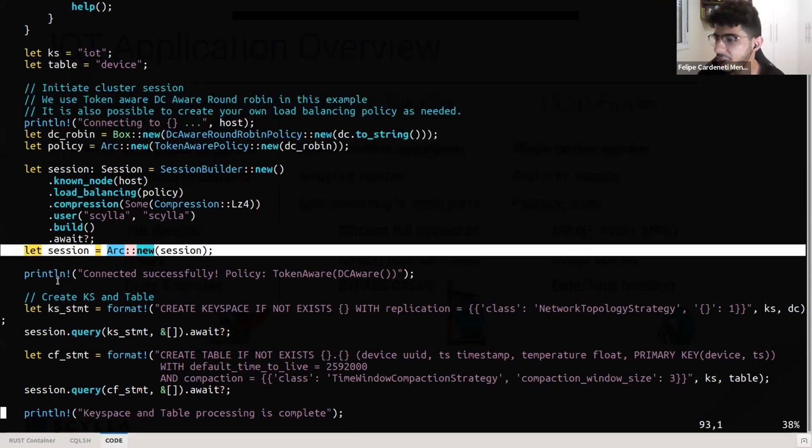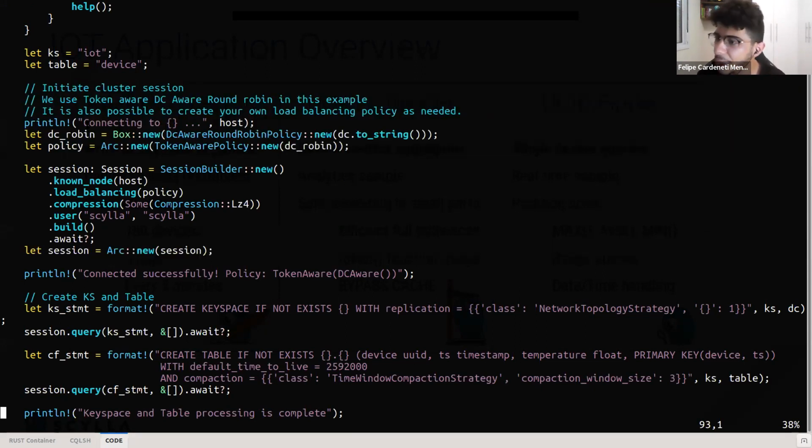But before we start the session, we specify the load balancing policy that we are going to use, which tells the driver which nodes it should contact for your queries. One of the things that we are using over here is the DC-aware round-robin policy, which means that the driver will ensure that your queries are only being sent to nodes in the same data center as we specified earlier when we first called the program.